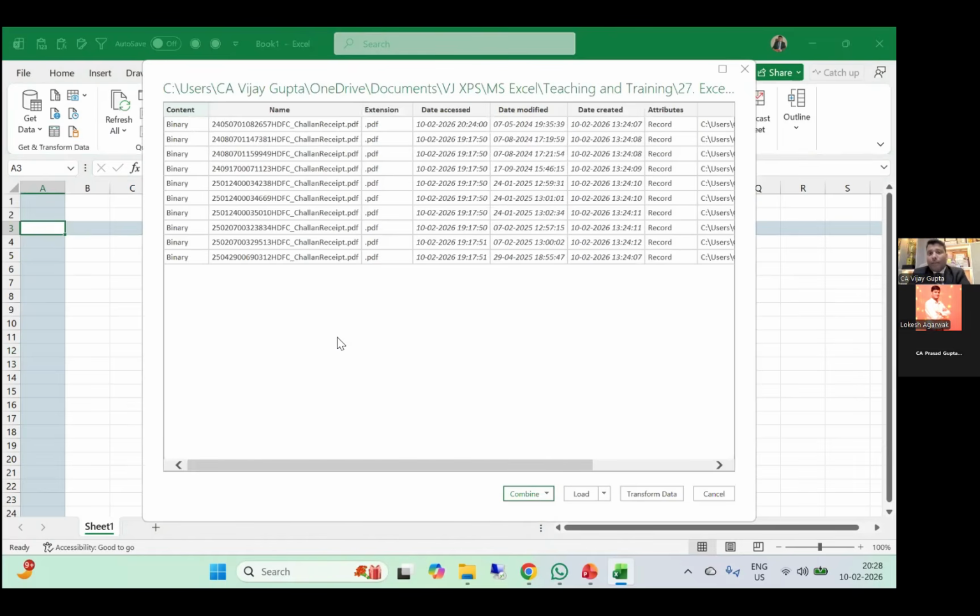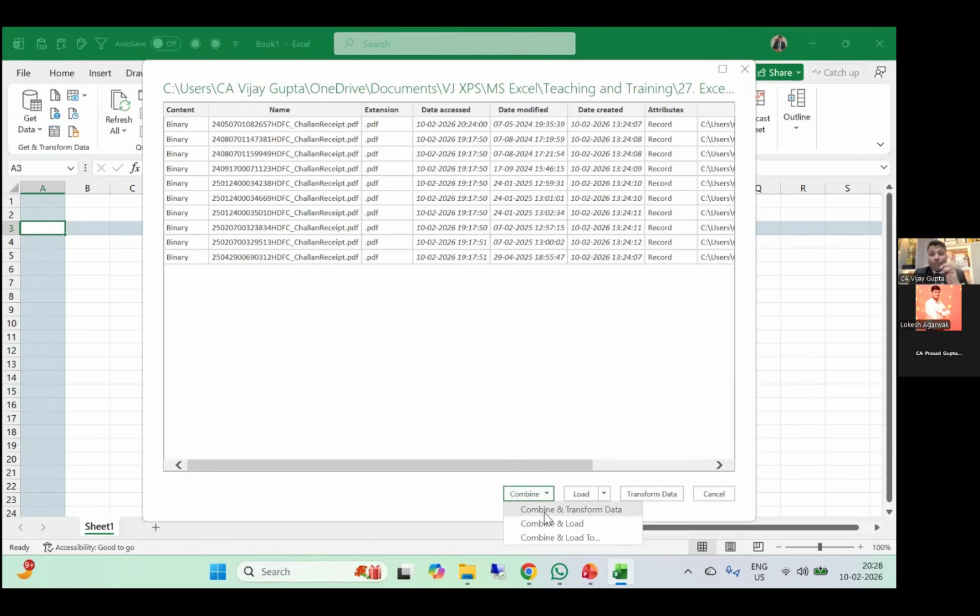Once I give the link to the folder, it shows there are 10 files and all are PDF. Now we have multiple options to transform the data, load the data, and combine the data. When I talk about combining data, there are two options, either combine and load, but we know it's a PDF file and we need only specific information from this PDF file.